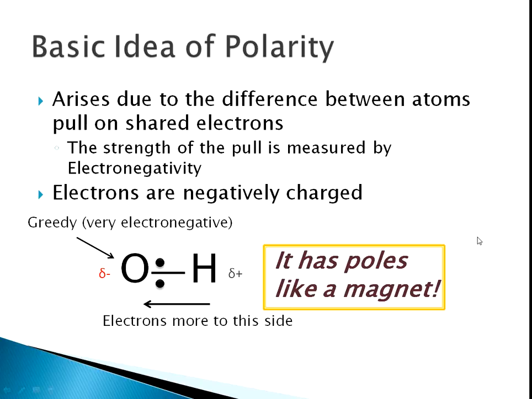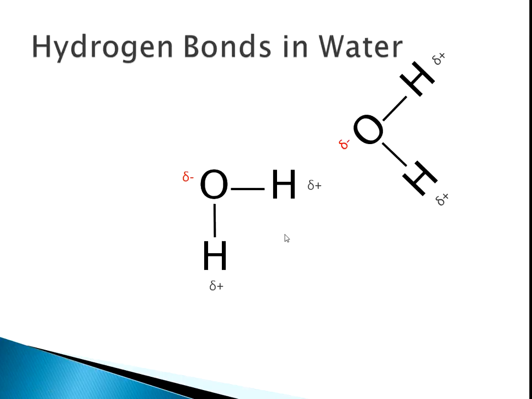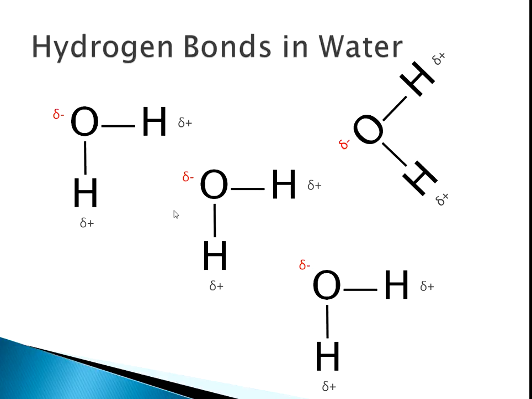The way to think about it, it has poles just like a magnet — so it is polar. That's why we call this a polar molecule, because it has poles. An important consequence of a molecule being polar is that it can form what's called hydrogen bonds. So let's look at a water molecule. You know that water is H₂O — two hydrogens and an oxygen bonded together. You'll notice that this side is slightly negative and this bit slightly positive, so there's going to be an attraction here. These are what's called hydrogen bonds, and it's quite easy to see why these bonds are forming.